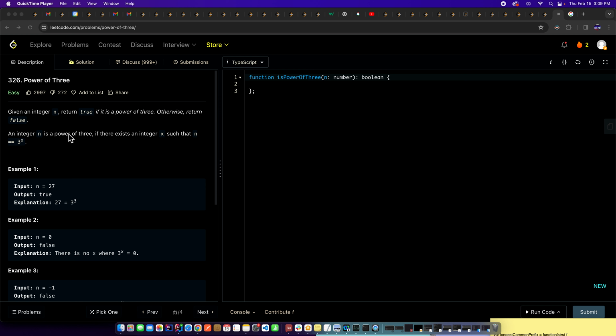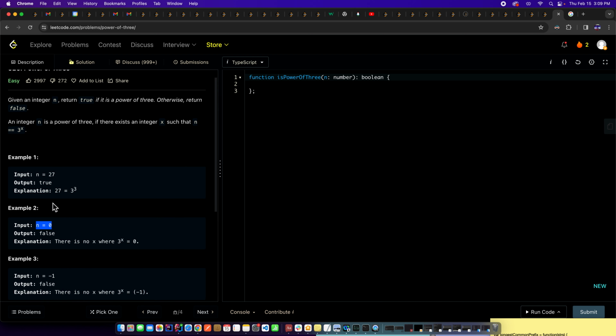Okay, so without going through this detail here, all it's saying is that the number should be divisible by 3, that's all it means, right? So 27 is divisible by 3. So is 81, and so on, right? 9 as well. But for example, 28 is not divisible by 3. It is divisible by 2 and by 7, but it's not divisible by 3, and in that case, you return false. Like here, 0 is false, and so on, right?